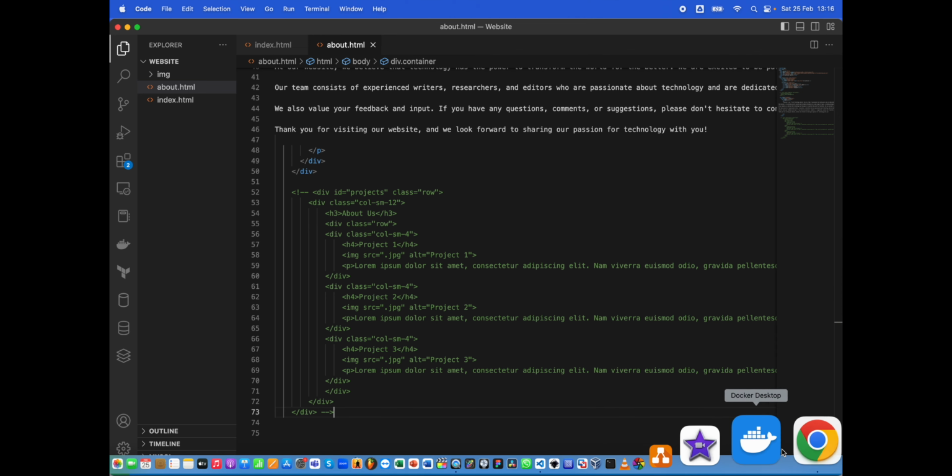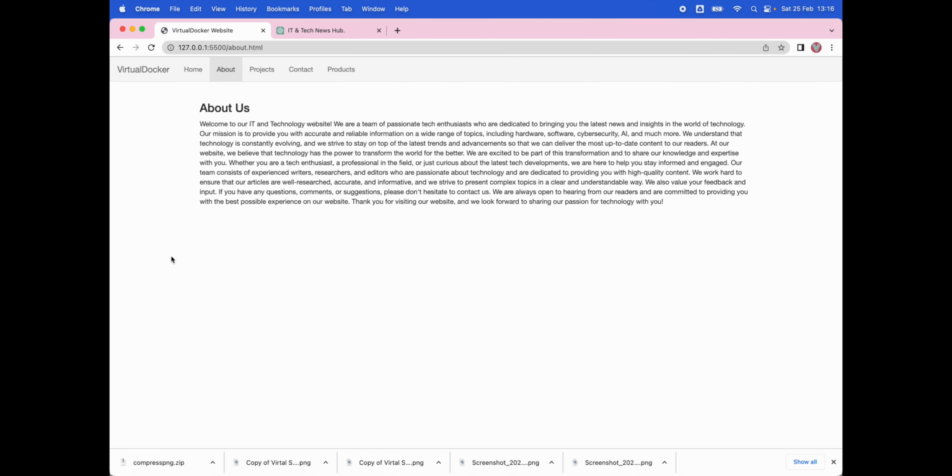And if we go back and preview, you can see that now we have a clean about us page, our web page, and about our company. So as you can see, ChatGPT is very useful in terms of creating content, also generating code, and many more.